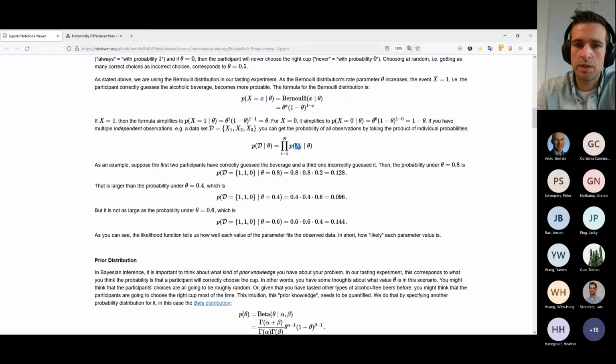We have some x, and this p is a distribution of x conditioned on theta. But x here is observed. It's not an unknown random variable. It's a known value because we have observed it.